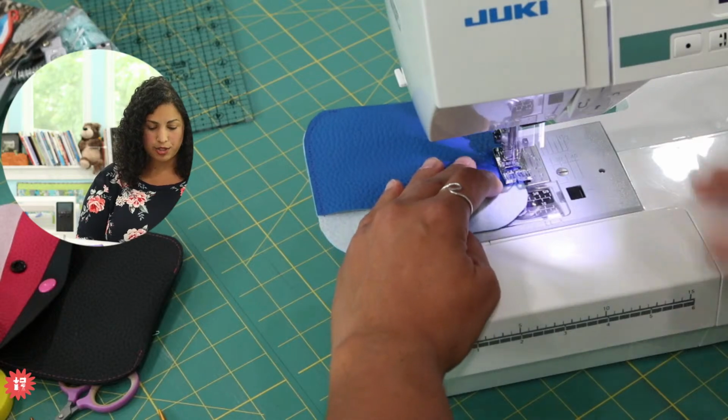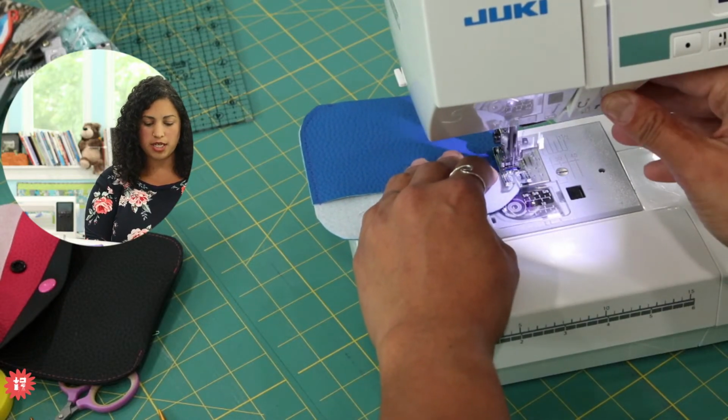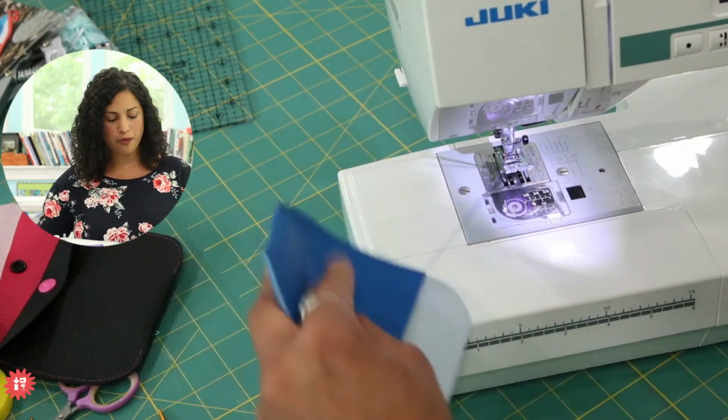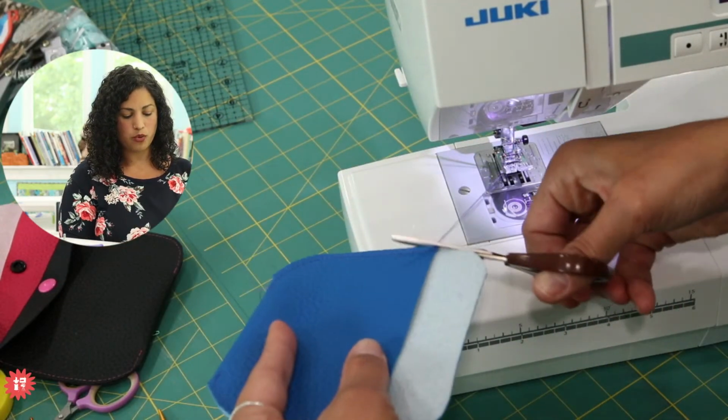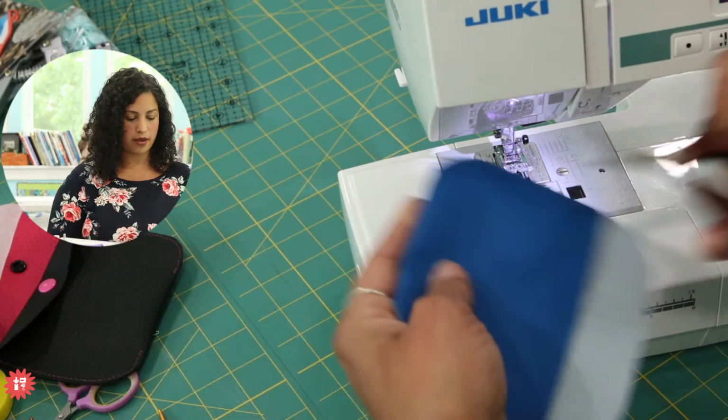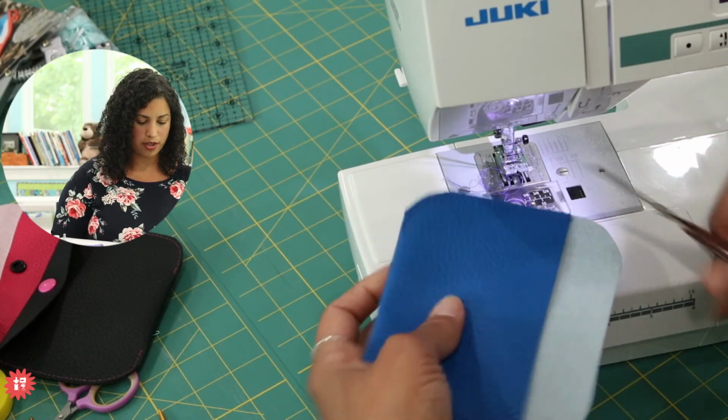So again, I'm just going to reiterate this. Not all machines are going to be able to sew through the faux leather like this with just the universal foot. So play around with a scrap piece until you figure out what your machine likes or doesn't like. But again, on my Jukis, I don't have any problems with them. So I'm just trimming away all the little bits.